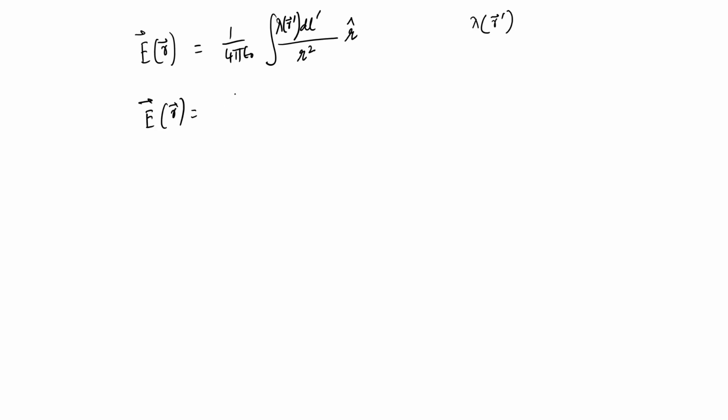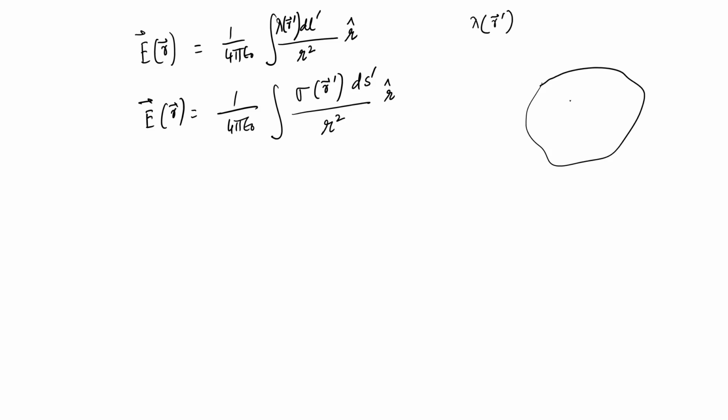The left hand side of course remains the same, with 1 by 4 pi epsilon 0 remaining the same as well. This is sigma, once again we assume that there is a variation there, and then there is a ds prime divided by r square, and this would be the r cap vector, but this r cap vector is still with respect to just the way we have shown. Let me just show it once for this thing.